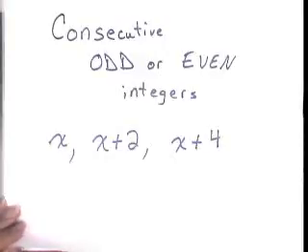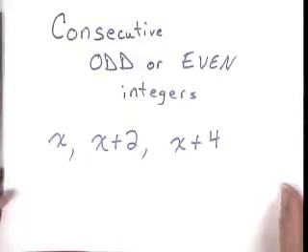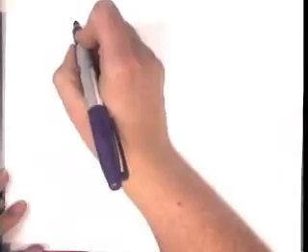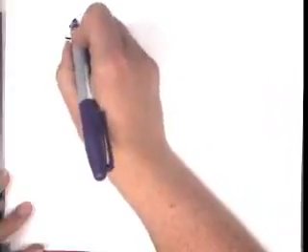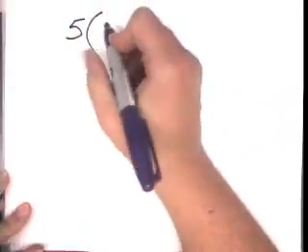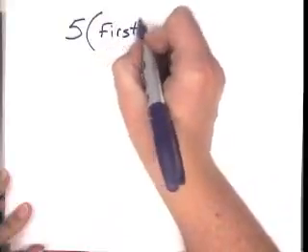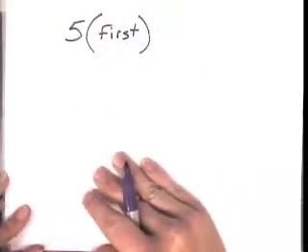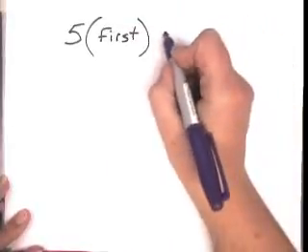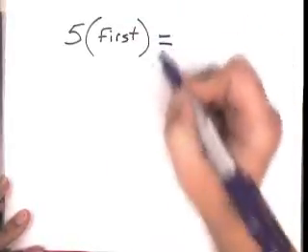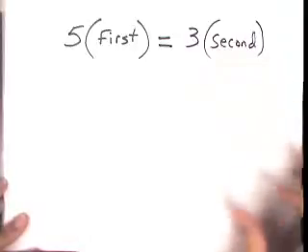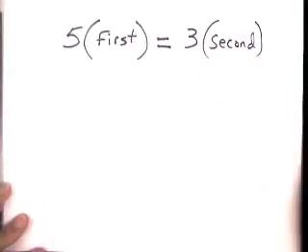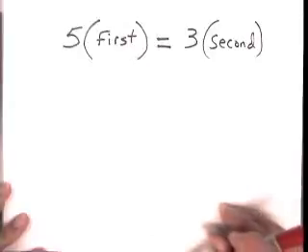If you look at your document of application problems, we're looking at the consecutive integers problem number 3. Number 3 says 5 times the first of 2 consecutive odd integers is 3 times the second. 5 times means we're going to multiply, and they want to multiply by the first in a list of 2 consecutive odd integers. And what they've told us is that 5 times the first is, meaning equals, 3 times the second. And first and second here are talking about our list of 2 consecutive odd integers.